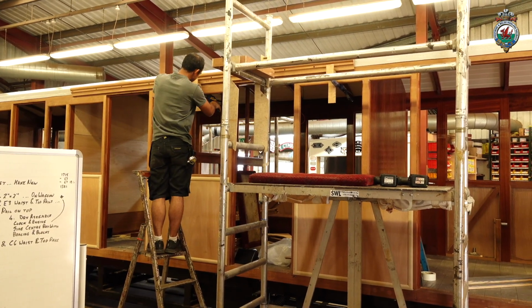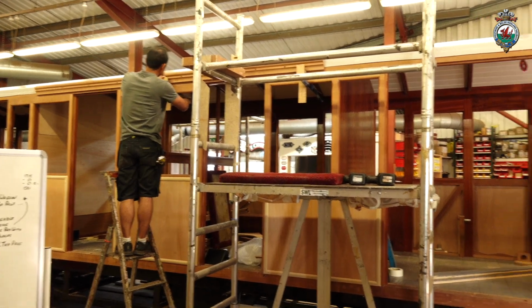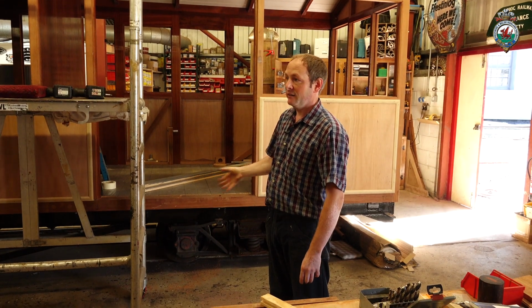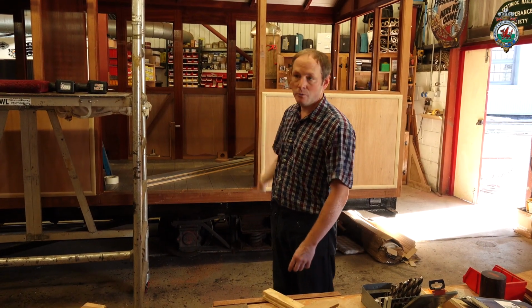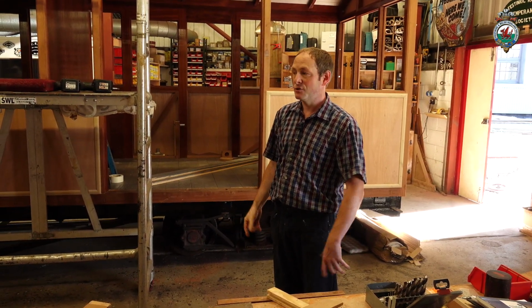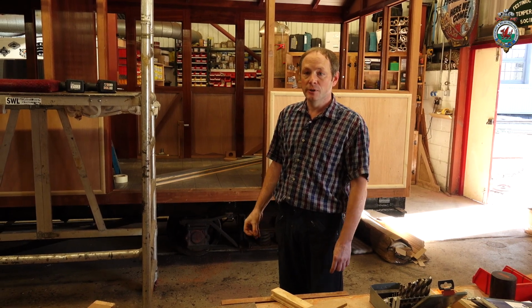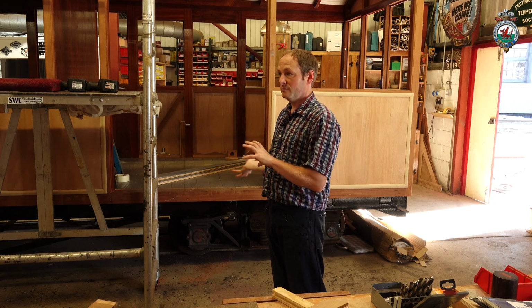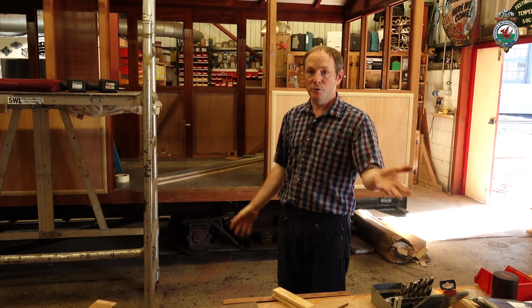The intention is to get this into the paint shop as soon as we can, because obviously we're coming up to the winter work and we want to get this out of the way. And then it will come back into the workshop for the internal work to be finished off. So the intention is to try and deliver it early in the new year. But again, that's dependent on how many people we have working on it and Bodders Gatland as well.